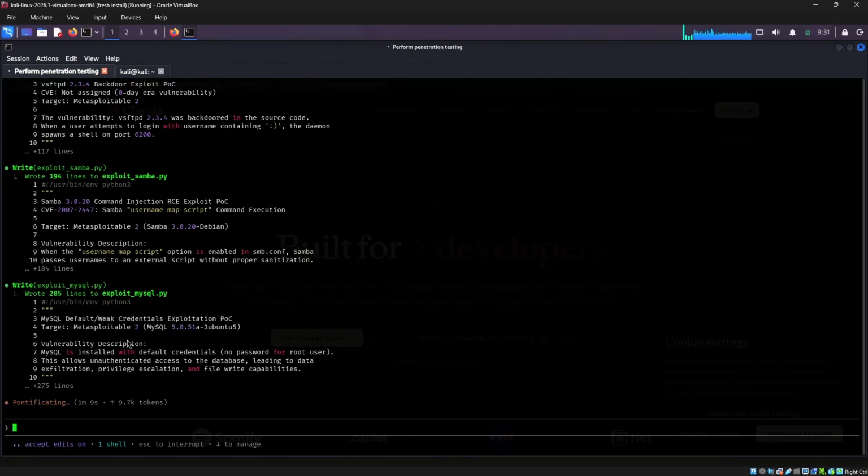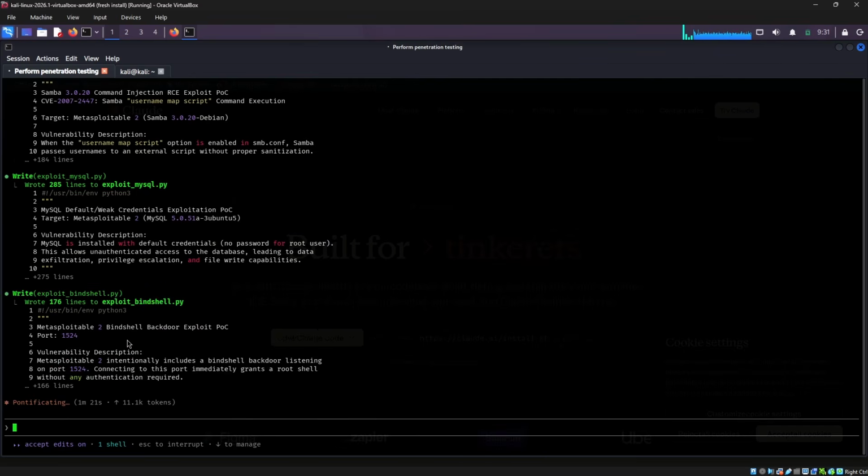If you use a higher model, then you may get something better than this maybe. So it's running. Okay, it's creating various Python codes right now. What I'm going to do is just say, okay, it's enough.